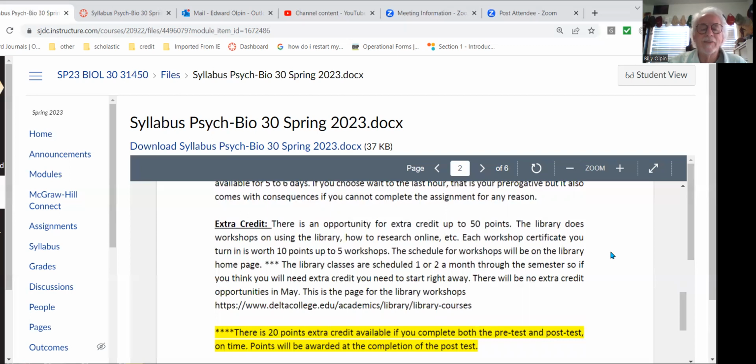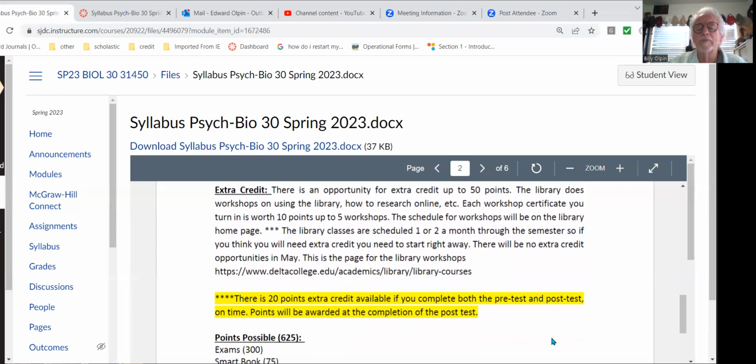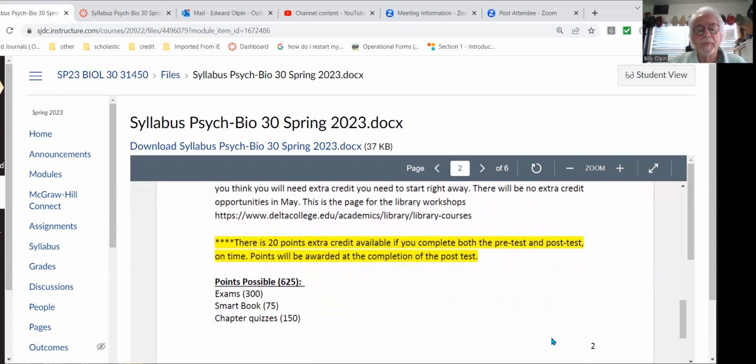You turn in your certificate, and I give you 10 points. You can get up to 50 points. There's also 20 points available. There's a pre-test and a post-test associated with the class, and I'll show you in the assignments. I'll give you 20 points at the end of the semester if you completed both. If you just complete one, there's no credit. You have to complete both.